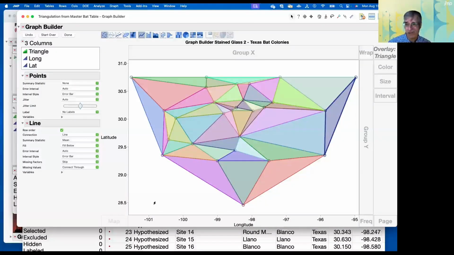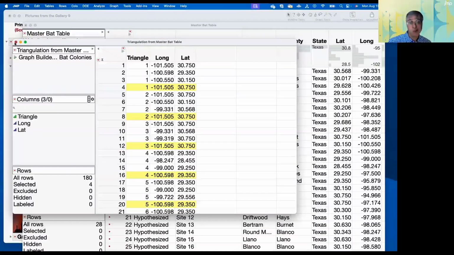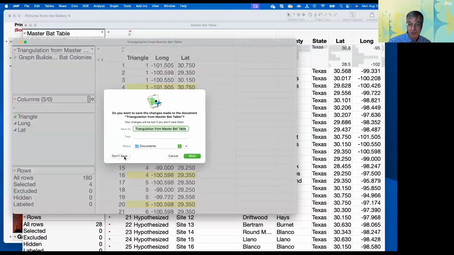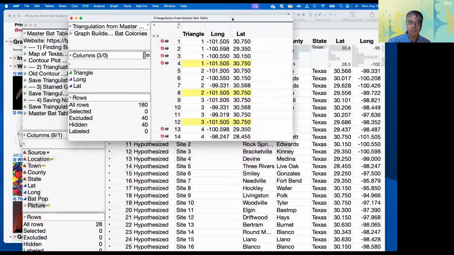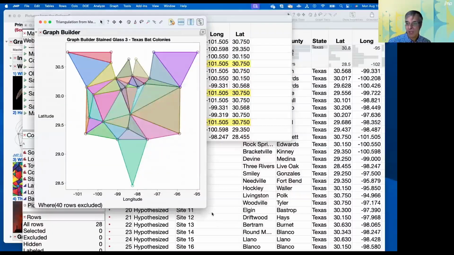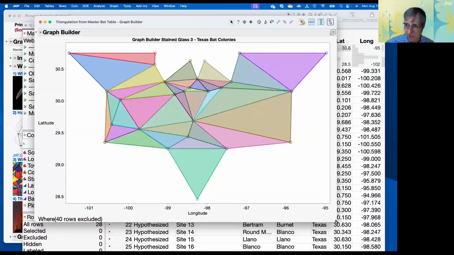And I looked at this and it kind of looks to me like a stained glass, doesn't it? Like someone used mosaic, art, or we're doing stained glass window, and they just use triangle shapes. And I started to see there was kind of a pattern here. All right, so I went back to my saved out triangulations, and I kind of edited it. And I dropped some of the ones that weren't that significant. And this is kind of what it looks like. Now, can you start to see the shape?